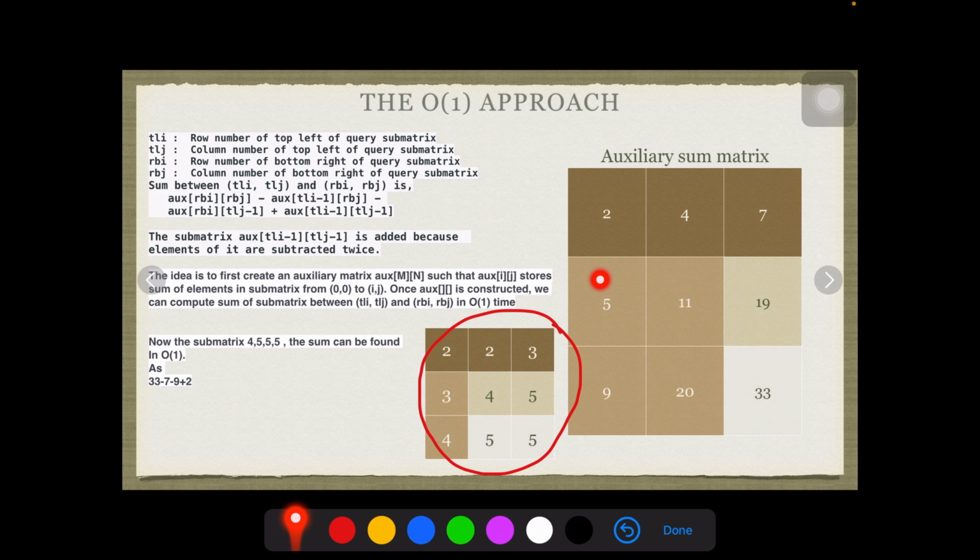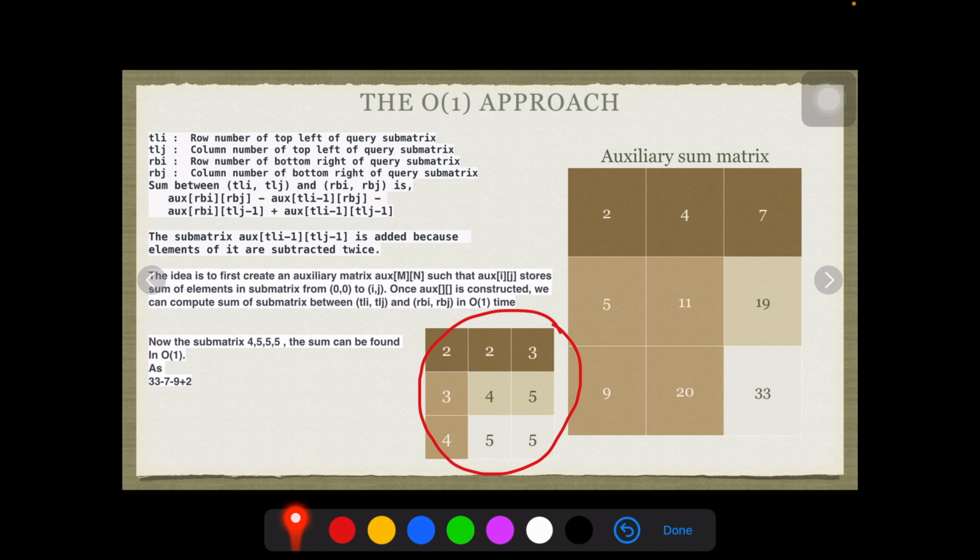Here, this value is a summation of 2 plus 3, which is equal to 5. This value 11 is a summation of 2 plus 2 plus 3 plus 4. 19 is a summation of 2 plus 2 plus 3 plus 3 plus 4 plus 5. 33 is a summation of all of these.